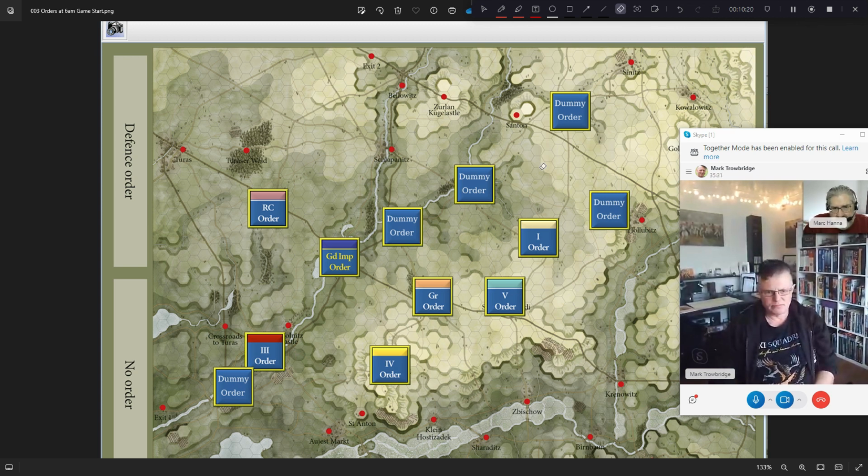But back to this. So you're seeing here that I can see his orders card, but all this stuff is flipped over. I don't know what's real. I don't know what's dummy. Same for him. It has a pictorial view of a French flag on it. That's what Mark would actually see.